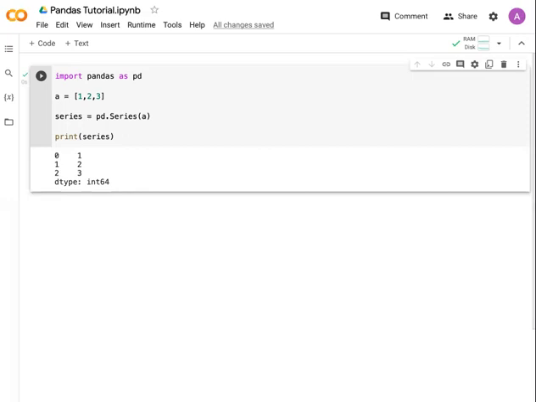And then we will know about labels. A label is kind of like the index. It's the index, the 0, 1, and 2. So if we wanted to print out the first value of the series, we can use the label. The label for 1 is 0.